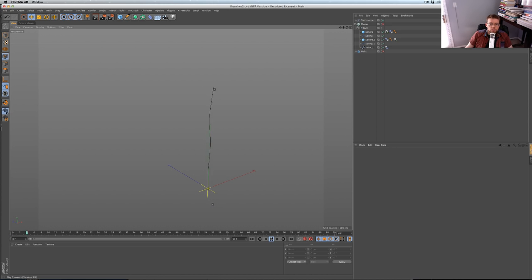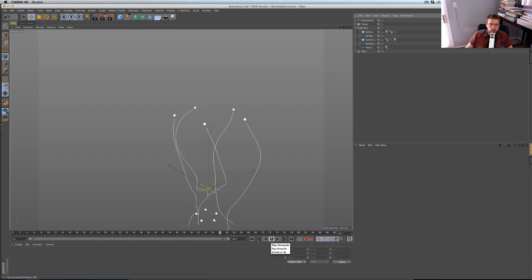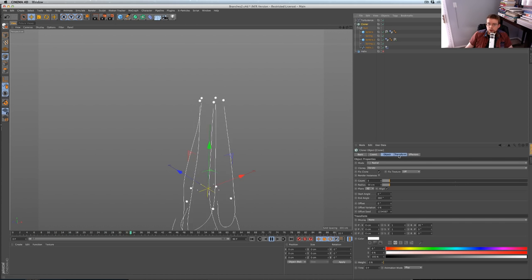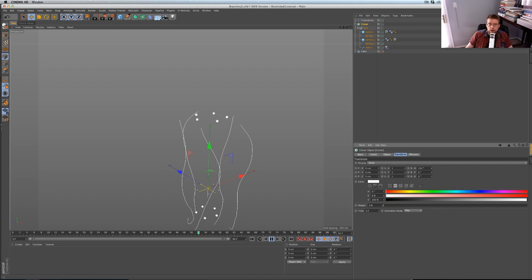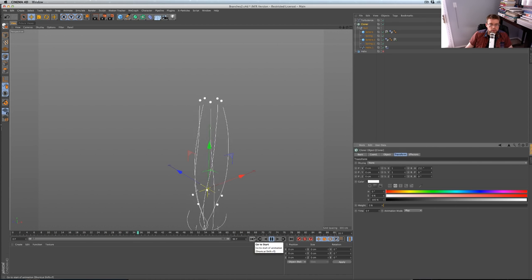Give that a save. Hit play. Wiggling. Cool. And we also have the turbulence going. So now we have a bunch of independent strings all wiggling around, still connected. So hopefully with them twisting around like this, they're going to start intersecting and interacting a little bit, which they are not doing much of. But we might be able to fix that by going to our transform, changing their rotation. Yeah, there we go. They're getting a little bit tangled now.